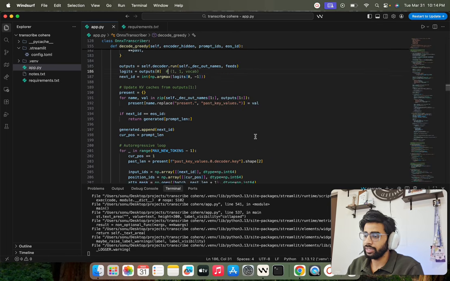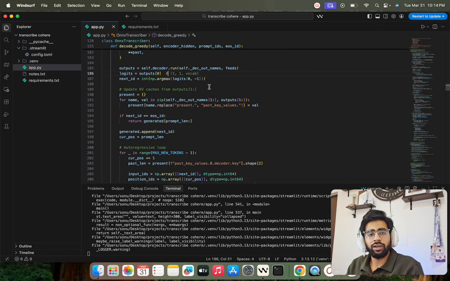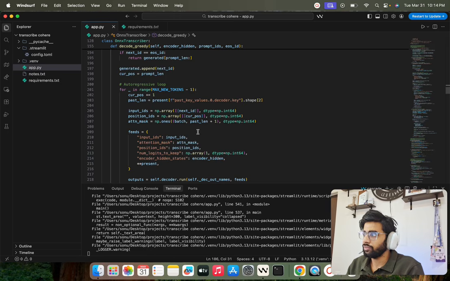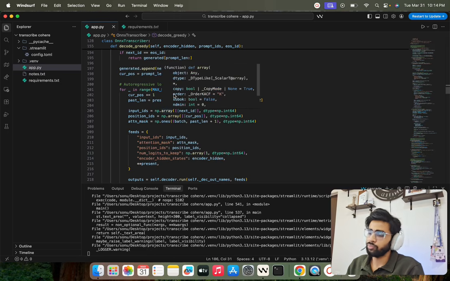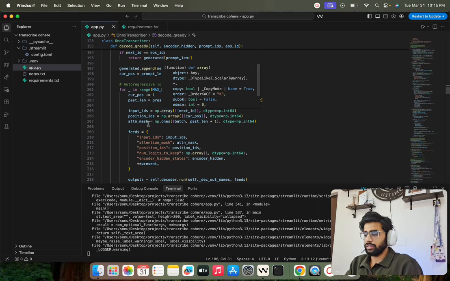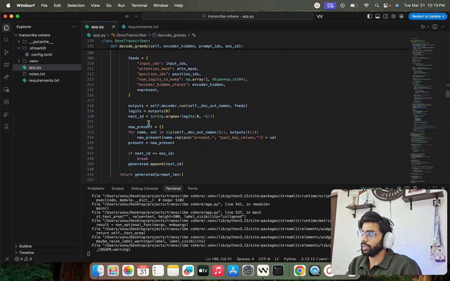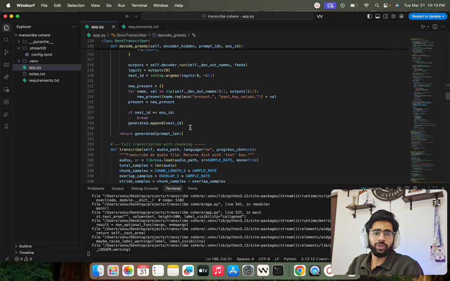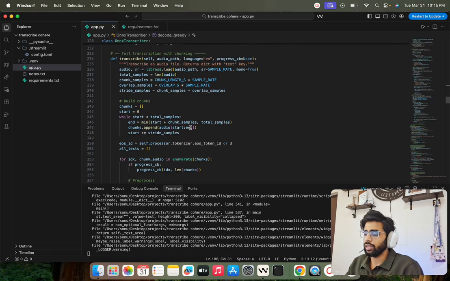Okay, if you look at the next ID thing, next ID is for no sampling actually. Okay, so this is what it is. We have an auto-regressive loop which feeds the last token and then reuses the KV cache. That's what we're doing over here. Okay, so basically this is the GPT style generation. Okay, that's what you can see. If you know the GPT style generation, manually, we're using ONNX. That's what we are doing.